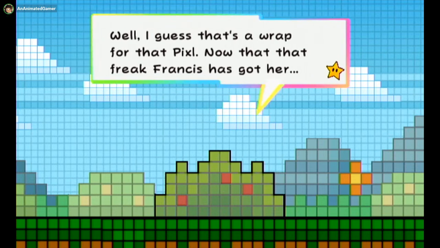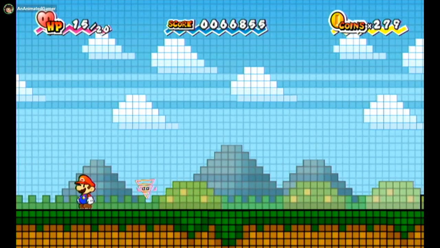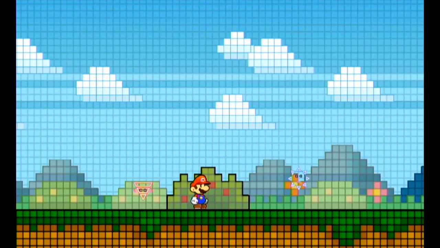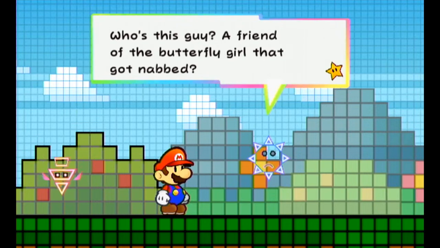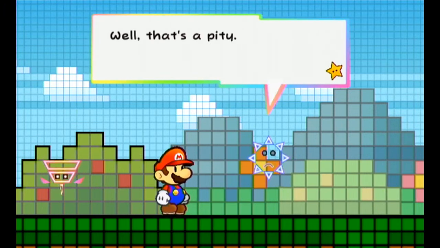Well, I guess that's the wrap for that pixel. Now that freak Francis has got her. That's his name, Francis. That's the big bad of this chapter. Yep. Go to the bush. That bush that was just talking. Okay. Whoa-ho! Who's this guy? A friend of that butterfly girl that got nabbed? Oh, Mr. Jumpman. Well, that's a pity.